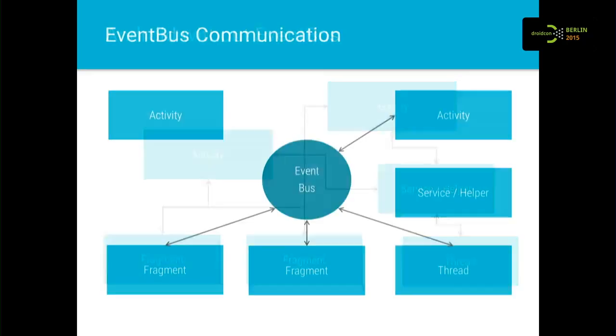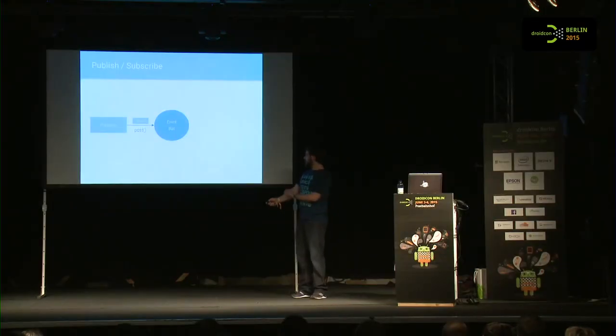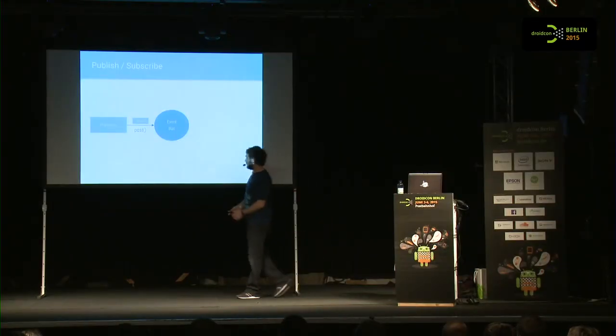However, with Eventbus, some communication paths are really short because it's a central bus. So if something happens here, it can just post an event to the central bus, and everybody who's interested, like a fragment or maybe an activity or maybe both, it doesn't matter, gets informed about this. So for some situations, this is a really elegant solution. Let's have a look at how this is done.